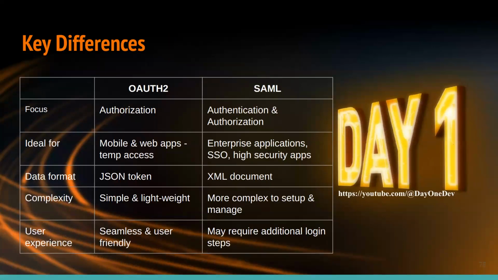If you see here, I called out the key differences. If your focus is only on authorization, OAuth2 is preferred. For example, when you're doing a GitHub or Facebook authentication, you need only authorization, and you're taking care of your own authentication, like who can access what level of application within your site. Then OAuth2 is one of the best for social media platforms, as I called out. And SAML is more for internal or within-organization system access, where you do authentication and authorization.